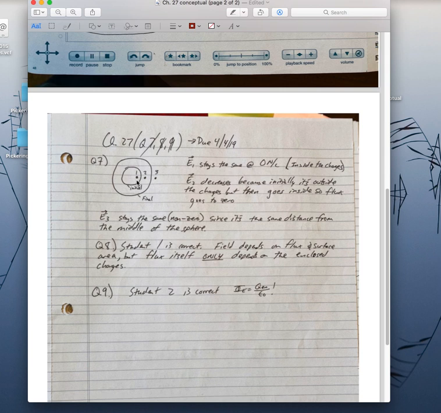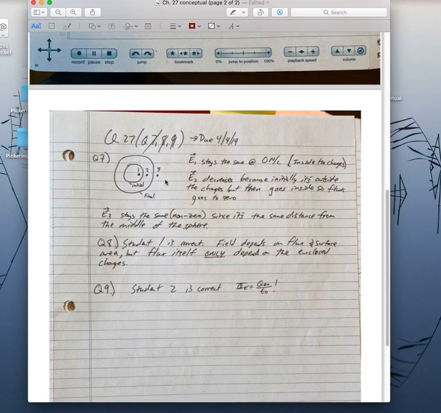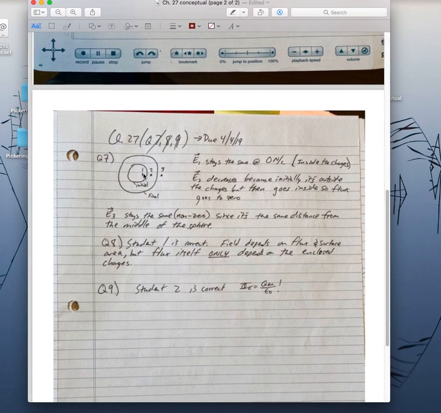For number 7, this is actually pretty interesting. So this is a balloon that says it has a uniform charge on it, and basically the balloon is blown up. And so if we pick imaginary points in space, 1, 2, and 3, it's asking how the flux changes, if at all. Well, if charge is uniform on the balloon, and if it was a conductor or a mylar balloon, the charge would spread out no matter what, in a uniform manner. But if it's like a latex balloon, it might not do that. Either way, it doesn't particularly matter, because it said that it was uniformly charged.